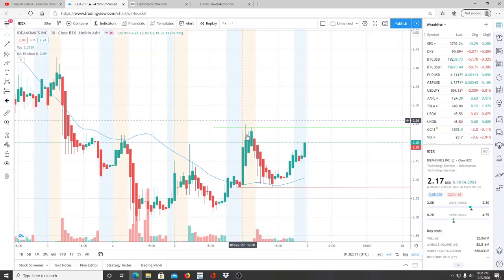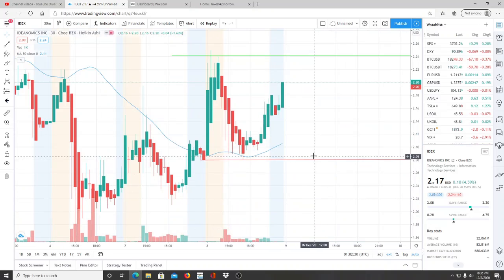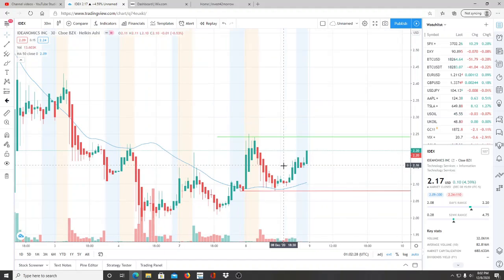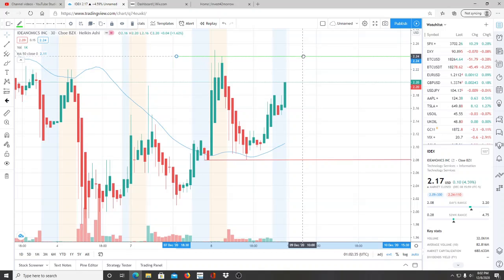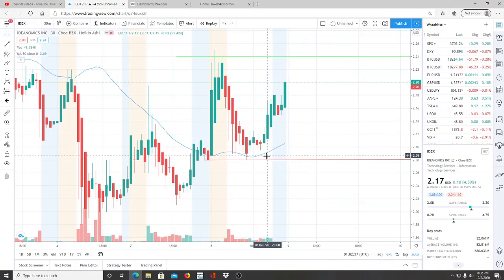So we're going to look at the highest point before the fall, the lowest point in the fall before the recovery, and it's sitting at 220. So what's our 50-day moving average? Our 50-day moving average is 211. If we're sitting above it, we're in bullish territory. If we're sitting below it, we're in bearish territory, right? So it's super important to keep that in mind and write that number down. As long as the bulls continue to work their way up and hold above it, they're on their way up to newer highs.